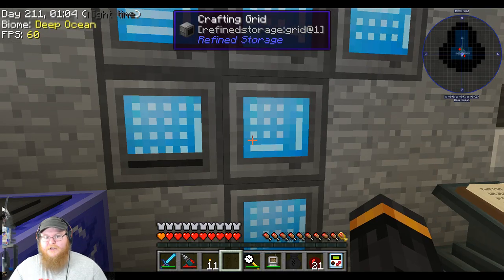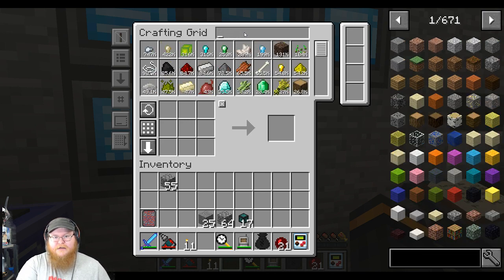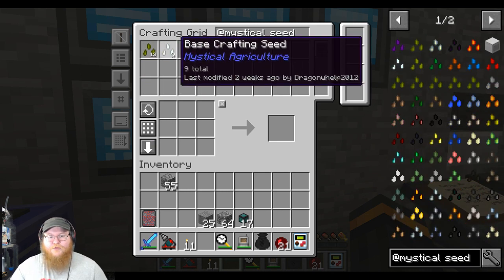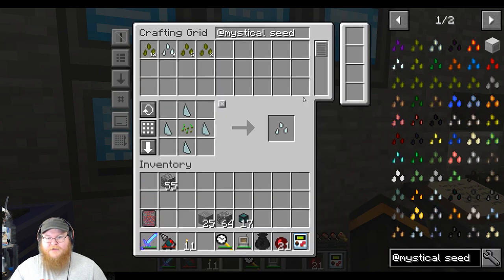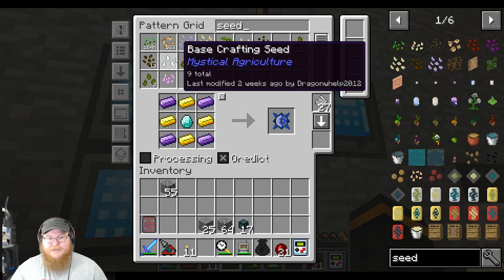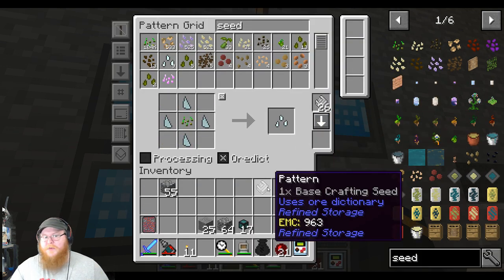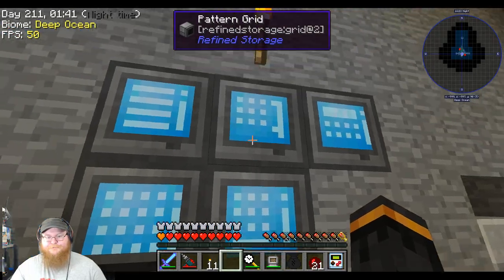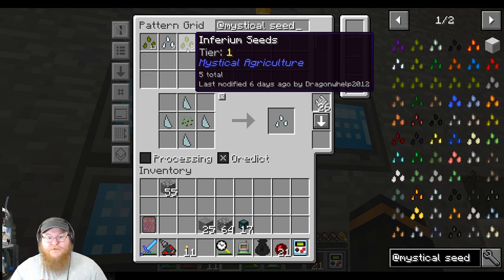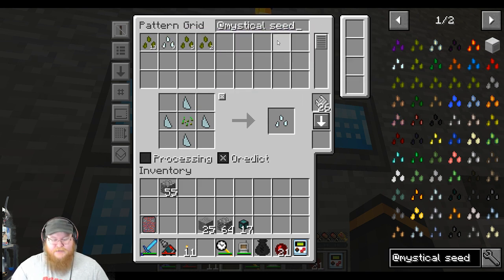So for now, though, let's see what we need. We need to get our seeds up and running. So seeds, let's see, go at Mystical Seeds. We need tier 1. We need basic crafting seeds. So let's teach the system how to make those. Actually, this is in the wrong area. Let's go seeds. Yes, I need to teach the system how to make these. Because everything starts with a base crystal, base seed. So we'll start there. And at Mystical Seed. So we've got a tier 1 Inferium. We got, let's see, do we have any crafting seeds? No, we don't have any crafting seeds. So, crafting.